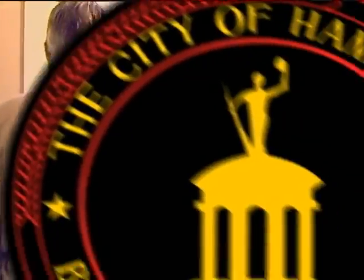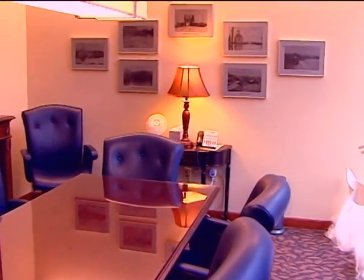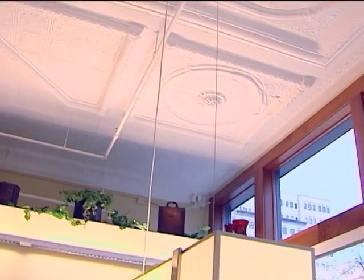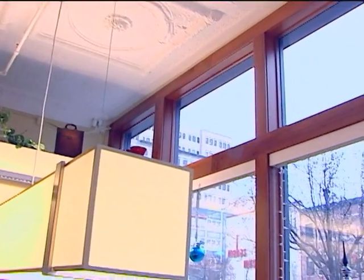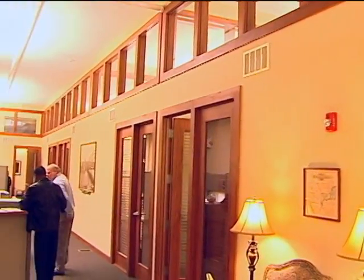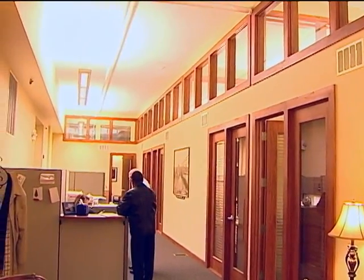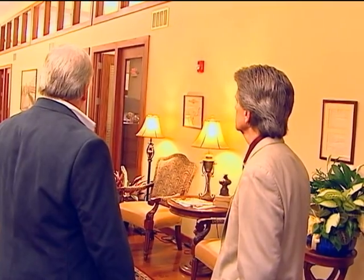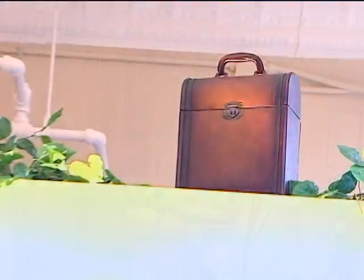Oh, here it is. Now we're in one of the 3 retail spaces. This is Milligan and Fenton. They've been in business over 100 years. And again, just like SHP Architect, they decided they wanted to plant their stake downtown. Look at the ceilings. When we designed this, we created glass all the way across the top to bring that natural light from the front all the way to the back, which is kind of cool. And again, they're in a building that's well over 100 years old, but it's special and unique.